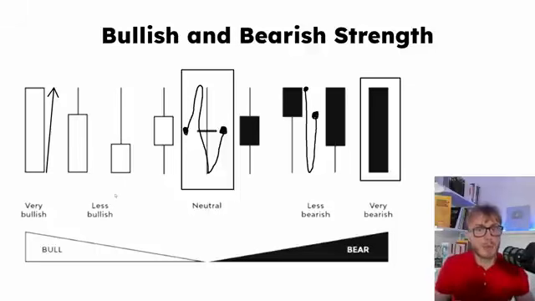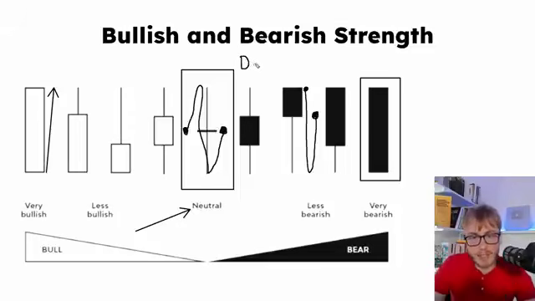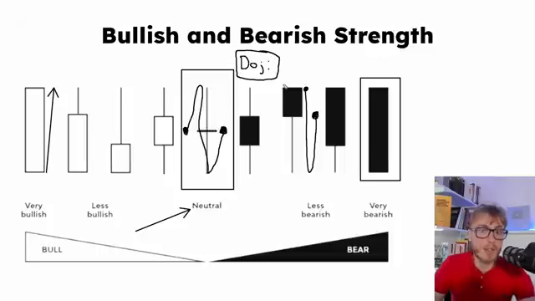So these kind of candles, when we have very small bodies and very long wicks, these candles are actually neutral. So they don't really show any bullish or any bearish strength. What they basically show us is something called indecision, or in other words, that neither the bulls or the bears are in control of the market. And this specific candle is actually something we call a doji candle, and I will talk more about doji candles and why they are so important later on in this course.